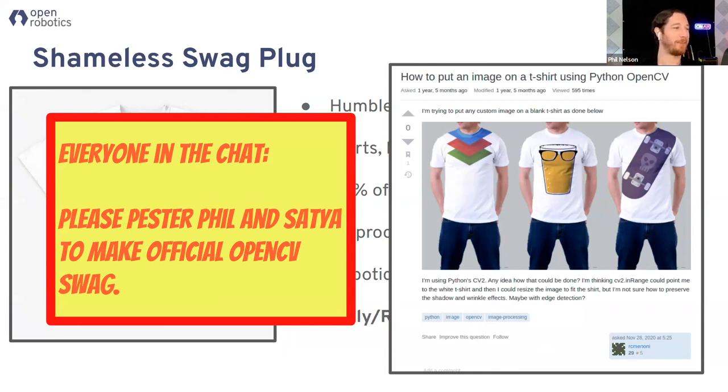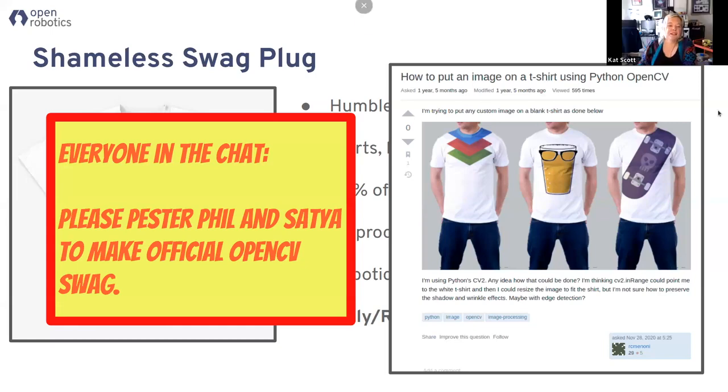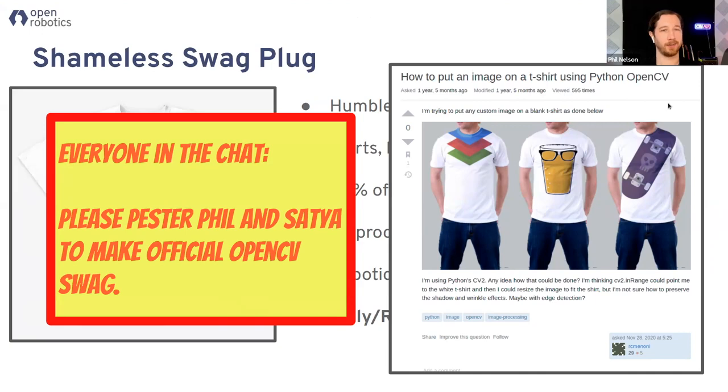So come find me at Embedded Vision Summit if you want a sticker. Okay, so I started searching for this. Get this: are there OpenCV shirts? How to put an image on a T-shirt using Python OpenCV. So now I think this Stack Overflow question needs to be the T-shirt. Right, I'll create the tutorial. I think we're locked into it now.